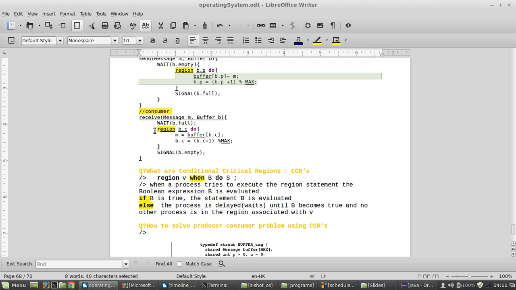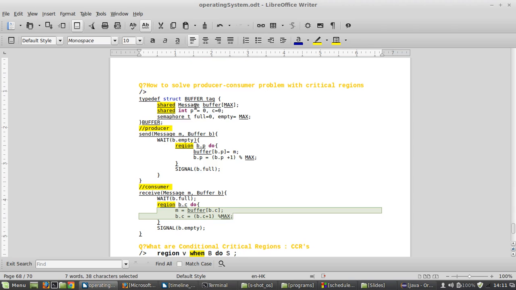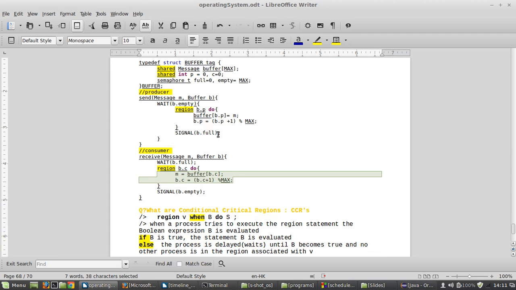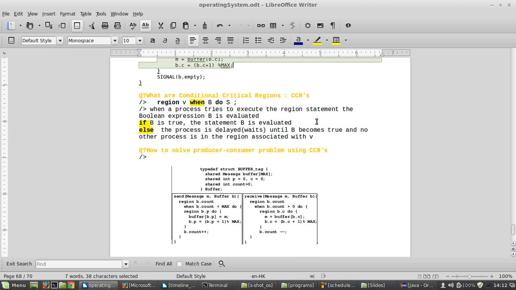Inside the consumer block, the consumer is waiting for the full signal from the producer, and after receiving this full semaphore, it accesses the critical region by using the statement region, executes the statement, and signals out the empty semaphore. Similarly, the producer receives this empty semaphore and starts its activities, and this goes on indefinitely. This is how to solve the problem with the critical region.